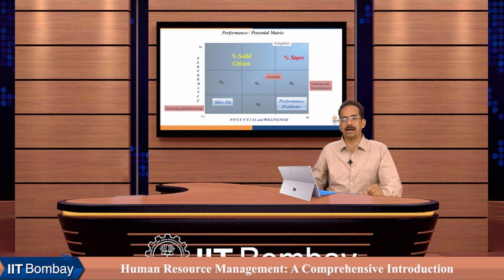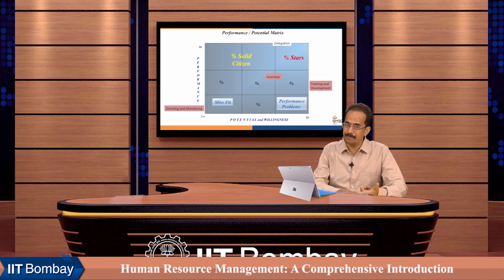An intelligent human resource department needs to identify the category of the talent and accordingly intervene. The good organizations are those which have systems and processes in the form of training and development, performance management and compensation management systems, so that they can deal with the different categories of talent differently.